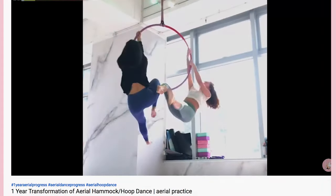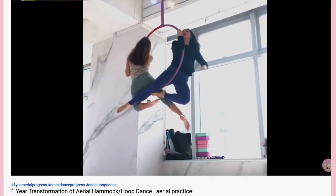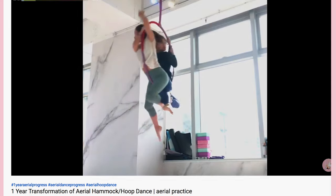Learning aerial art is like building a relationship with your equipment — sometimes it can literally get quite intimate. I remember my first few times trying to sit on the hoop; I wasn't very strong and I couldn't avoid hitting sensitive areas, and it really hurts. But the more you practice, the more familiar you become and the more possibilities you open up. Some competitions require an untaped hoop, and some aerialists prefer hoop tape because it can prevent slipping, especially if you sweat a lot. I should be re-taping my hoop soon — at that point I can share whether I like it better taped or not.